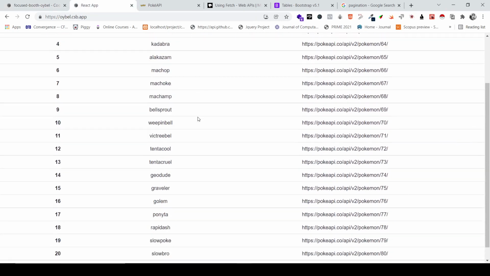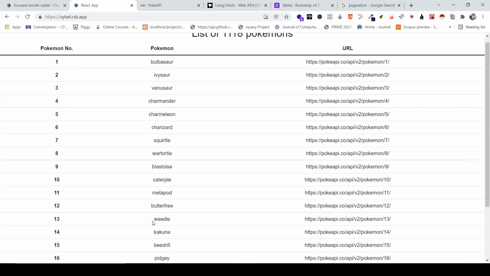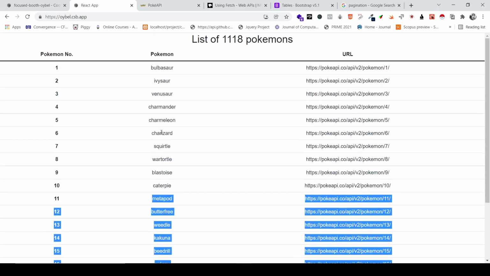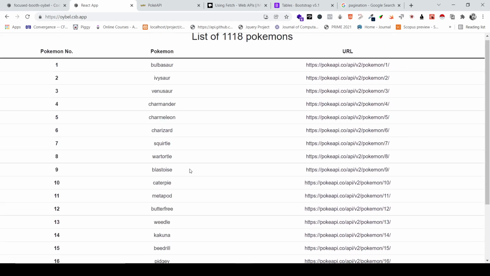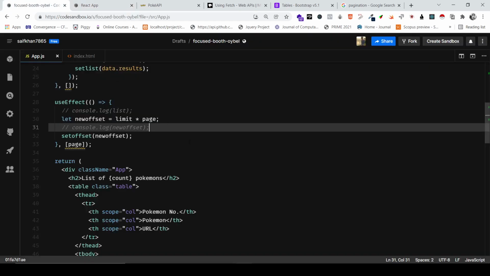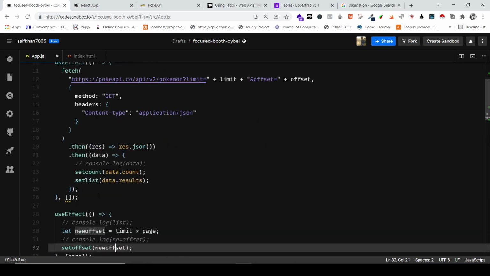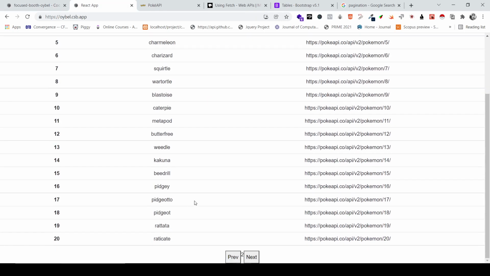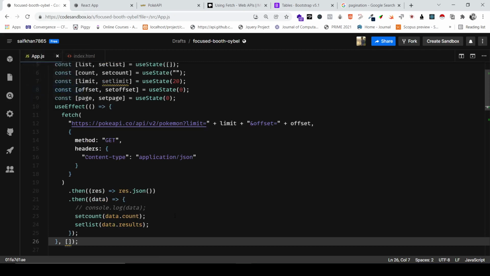Now you can see how it works. So now I'm gonna reload the page. I'm gonna write next. So basically it works in this way. As you can see, the value is 1, right? But it doesn't change. I'm changing the value. It should change the offset and this thing should run again. No, it doesn't, because it is an empty dependency over here. This will only run when our application is rebooting for the first time. I mean, that means our component is loading for the very first time. That is when this code will run.